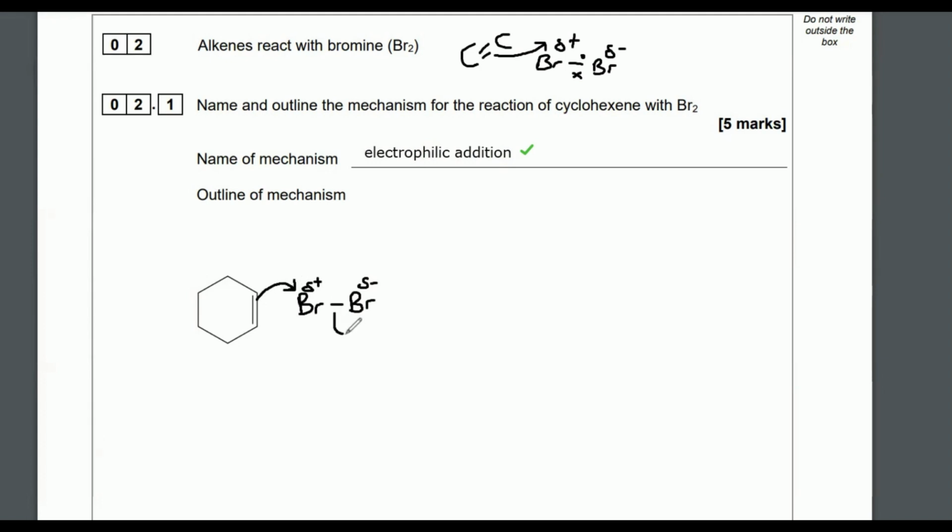Always show your curly arrow going from a double bond to a positive. You should never draw a curly arrow going from something positive. It always has to be going from electrons. We also know that bromine's in group 7. It can only form one bond, obviously, because then it has a full outer shell. And so therefore it cannot have 2 bonds. So the bromine bond has to split. So you're going to get M1 for drawing the curly arrows, M2 for the splitting of the bond.